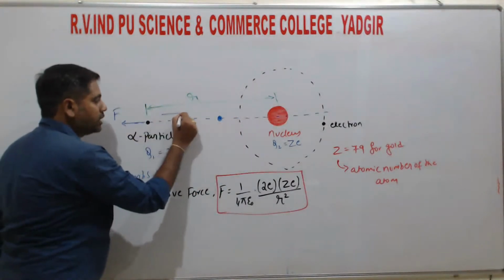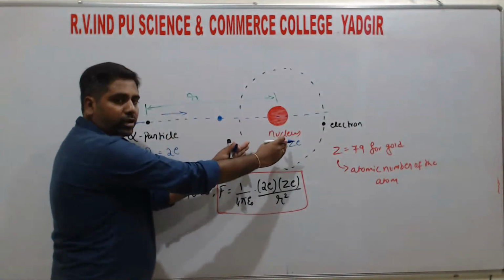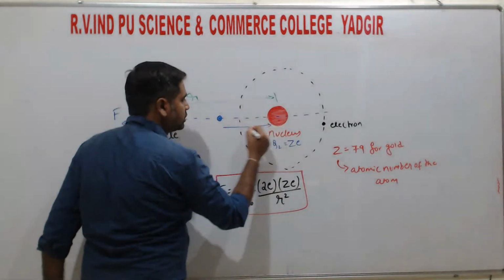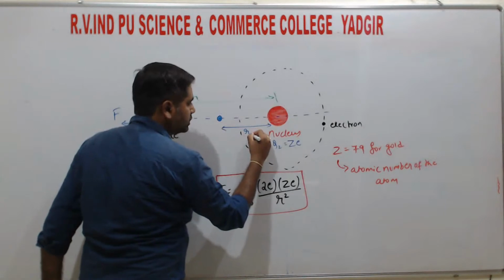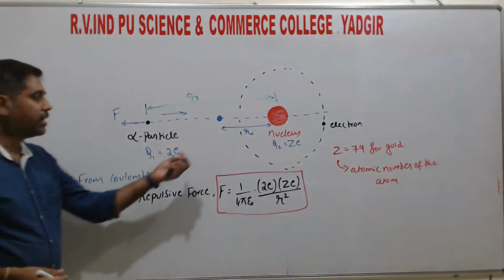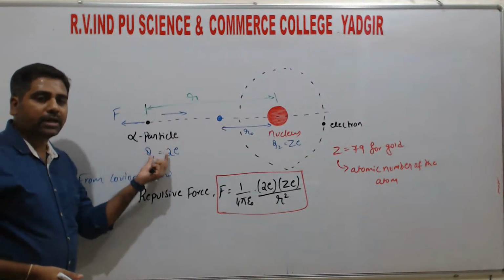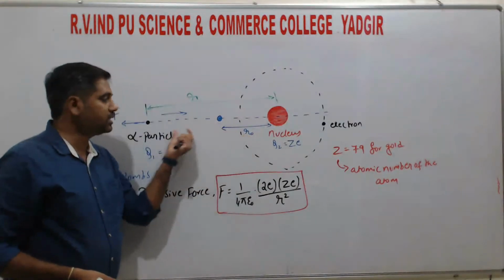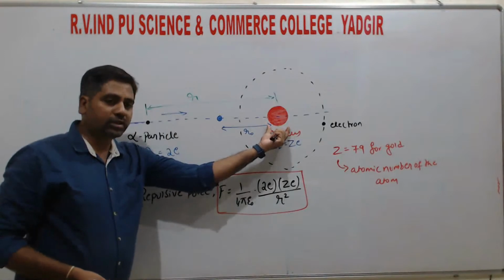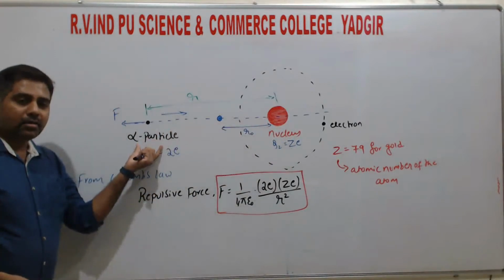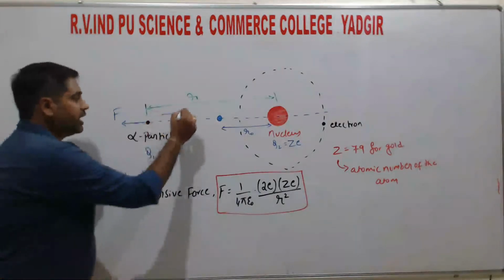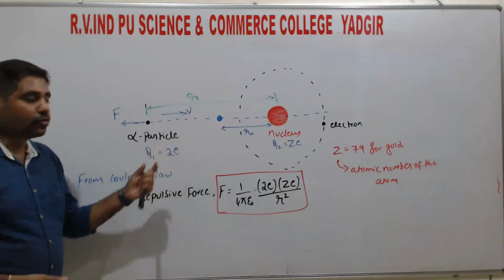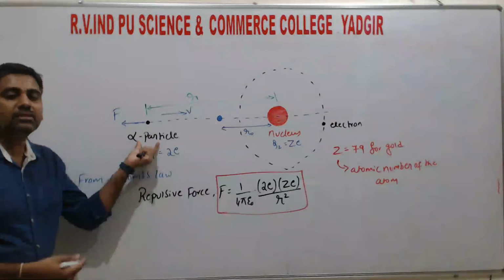So as this alpha particle is moving towards the nucleus, at a particular distance from the nucleus to the alpha particle, we consider that one as R naught. Here the entire kinetic energy of the alpha particle is converted into its potential energy for a particular distance. As it approaches near to the nucleus, the repulsive force exerted by the nucleus will act on this alpha particle. For that reason, its velocity decreases. As velocity decreases, its kinetic energy decreases, so kinetic energy decreasing means its potential energy is increasing.